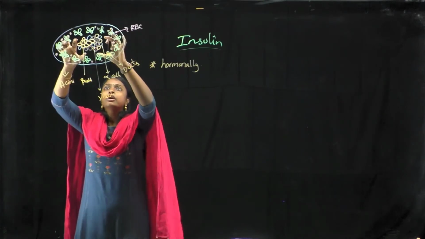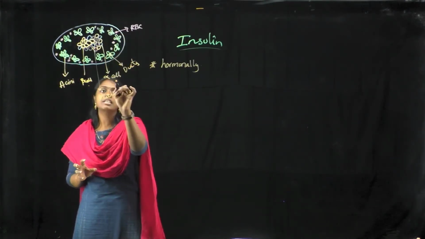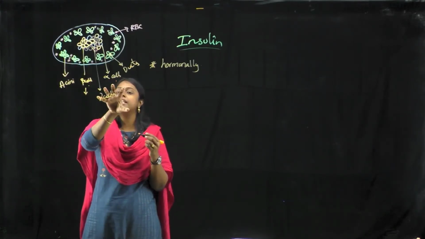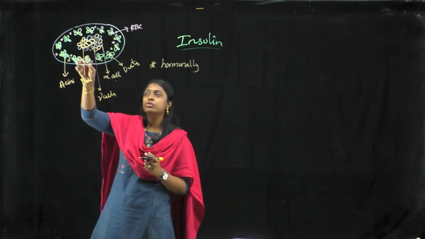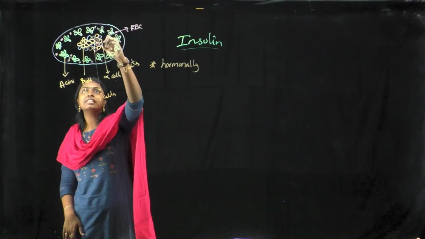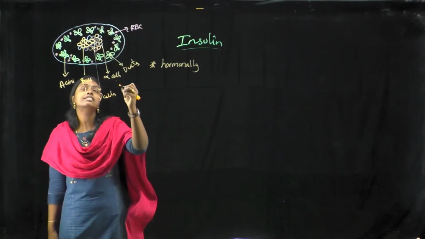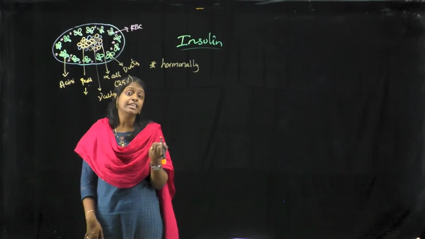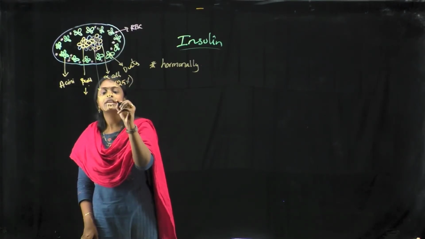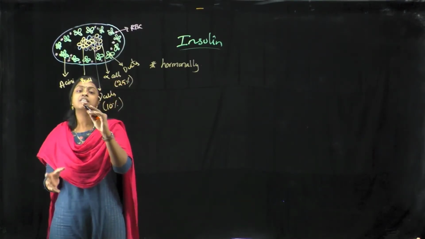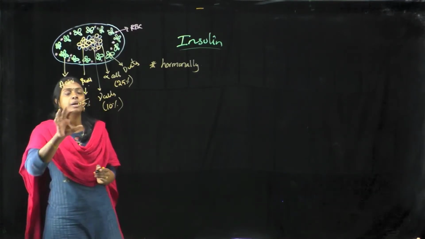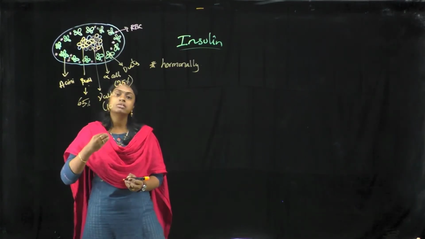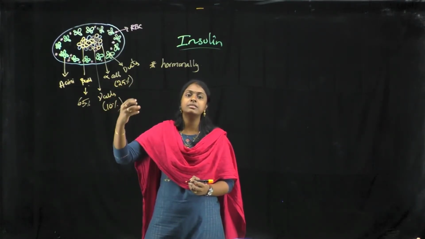Inside this you have 3 types of cells: beta cells, alpha cells, and delta cells. Among all these 3 cells, beta cells are more in number. All these orange cells are beta cells. The alpha cells are only 25%, and the delta cells are only 10%. So the remaining 65% will be beta cells only. All the remaining cells will also regulate the synthesis of insulin.